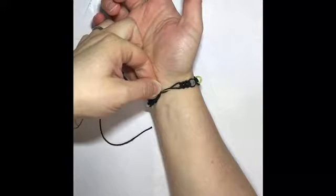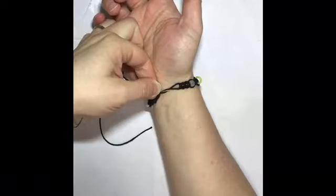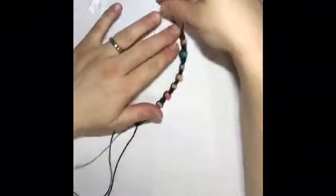If the 2 ends are already touching, we'll undo a few of those knots just to loosen up, but hopefully it's not too bad. And if it's a little loose, it's not the end of the world. They won't fall off if it's a little loose, so I'm not worried.